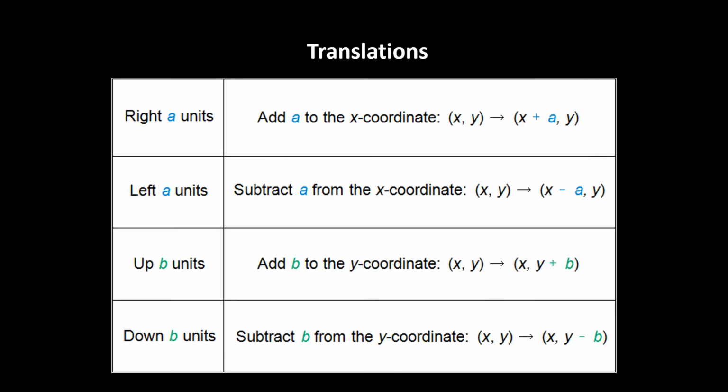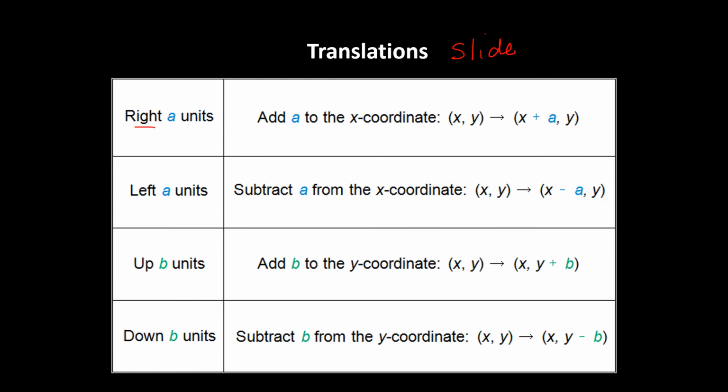So now that we've looked at the general definitions of what rigid and non-rigid transformations are, let's look at each individual rigid transformation and their definition. So here we have translations. Remember, we stated that a translation is a slide. When I slide a figure, there are 4 different ways where I can slide a figure.